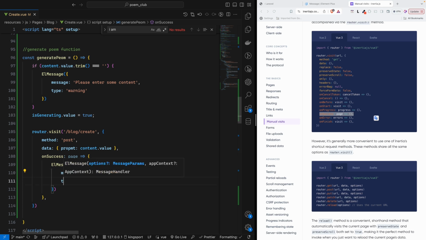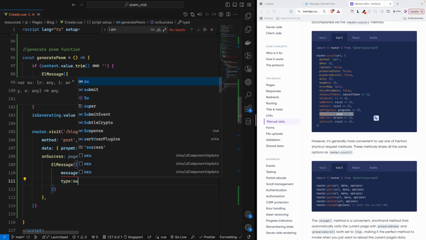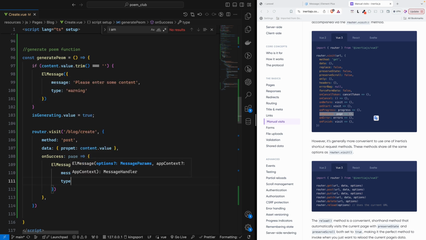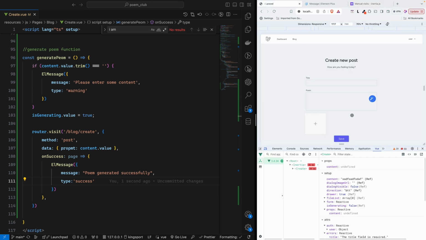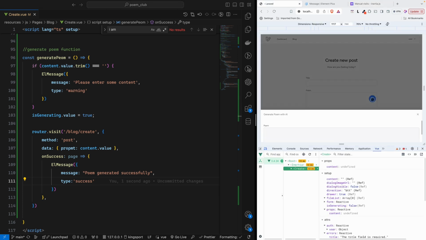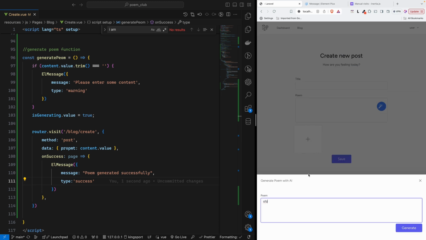Then the type will be success. This is the content ref. If I write something here, it's changing here also. Okay, let me test: generate poem about tree.